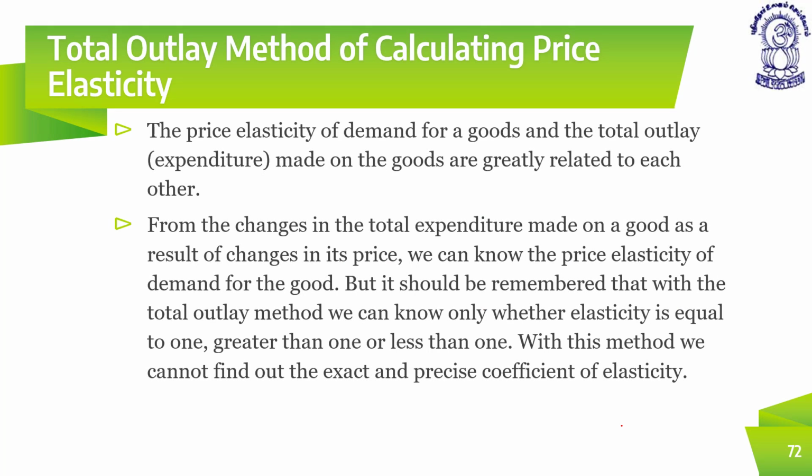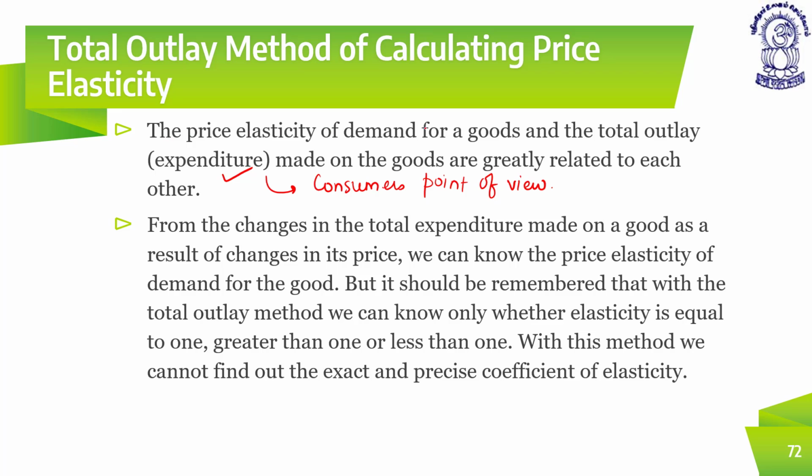Let's try and understand the next method, and this is very important: total outlay method or total expenditure method, or you can also call it the total revenue method. Whatever is expenditure from a consumer's point of view, the same thing we call revenue from the seller's point of view. So this is known as the total outlay method, total expenditure method, or total revenue method.